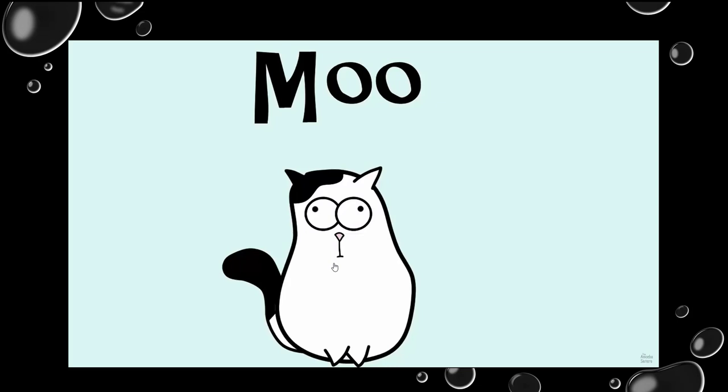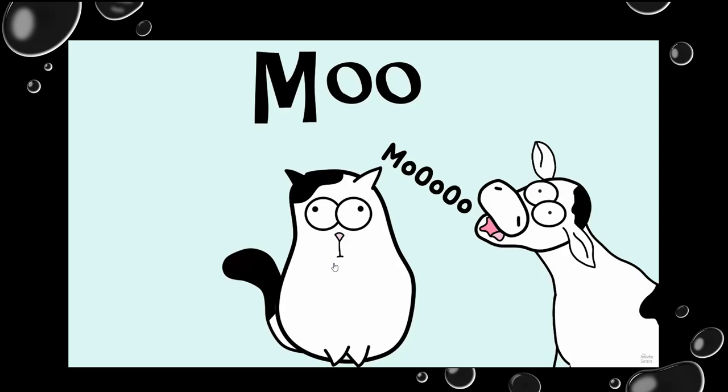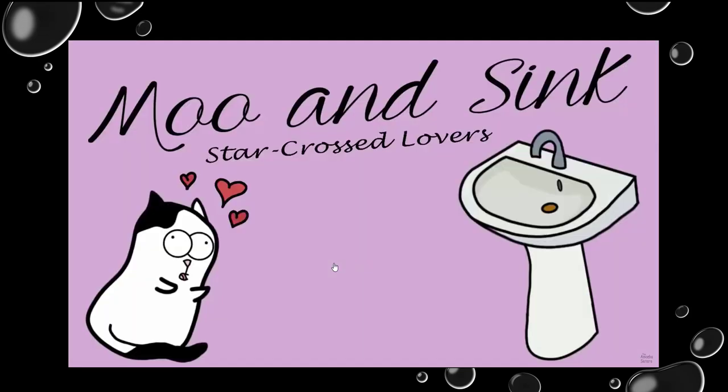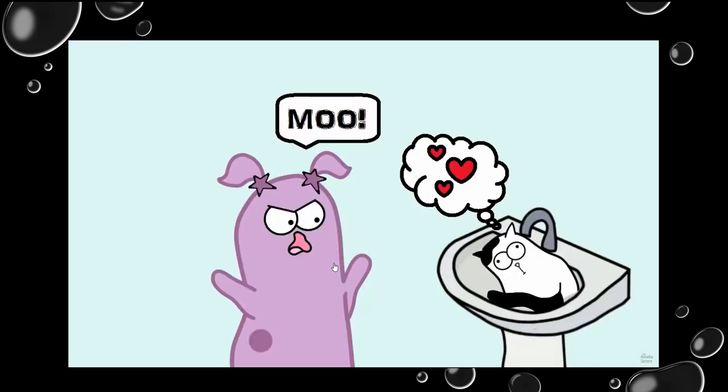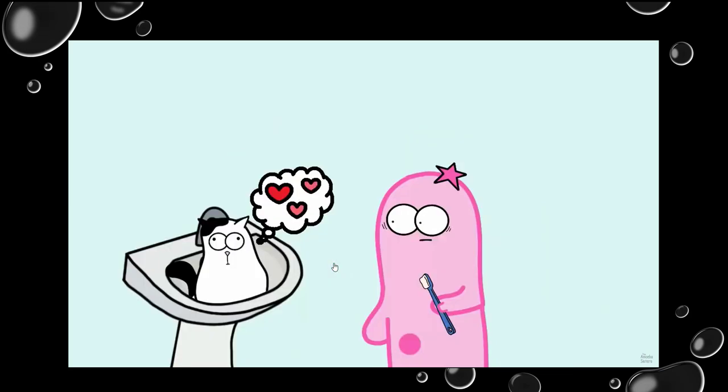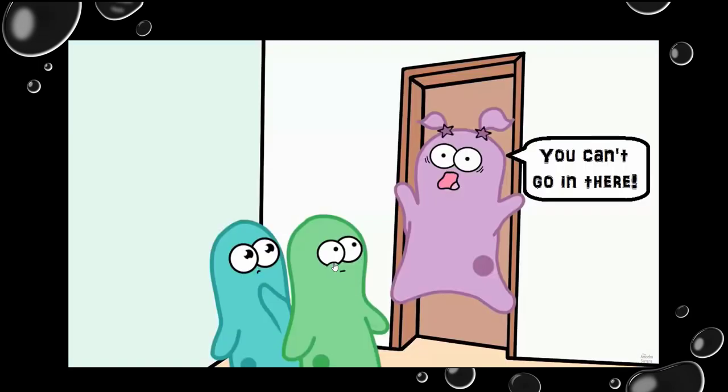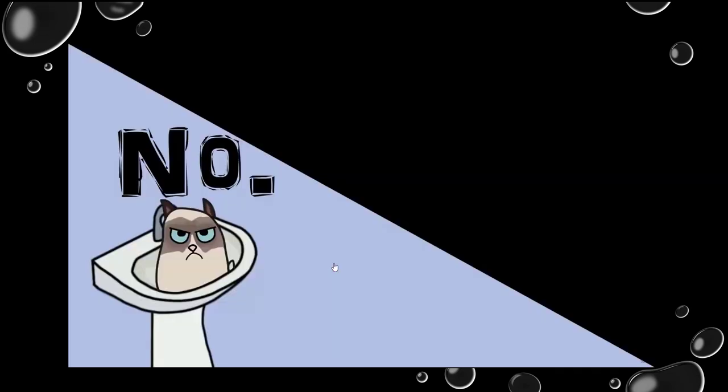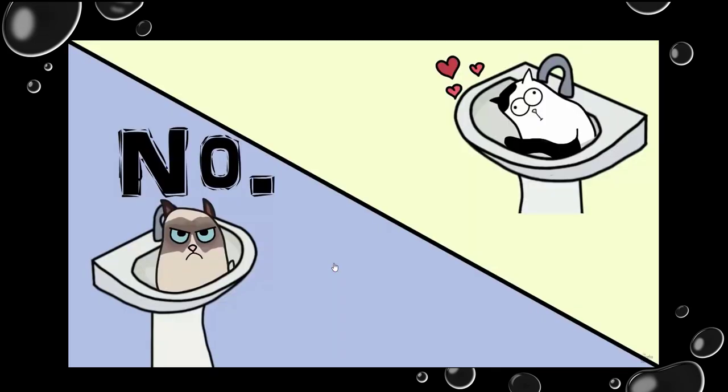One of us has this cat named Moo. Moo is what the cow says, because he kind of looks like a cow, and we're not that creative with names. Anyway, the thing about Moo is that he's a cat that loves sinks. You get up in the morning and you try to splash water on your face, and oh no, there's a cat in your sink. And you try to brush your teeth, and no, there's a cat in your sink. And you have people over and you're terrified they're going to flip out because there's a cat peeking out of the sink. Now, not all cats like sinks, but Moo does. Around the clock, chances are he's in the sink.